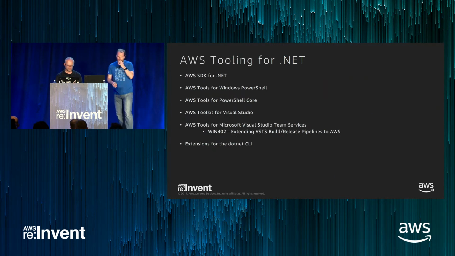We crammed our talk with too much stuff, so we're going to skip through a lot of this slide. I just really want to talk about the last 2 bullets here. The AWS Tools for Microsoft Visual Studio Team Services. This is a new tool that we launched this summer. Was it August? August. This allows you, if you're already using VSTS or TFS, to use the tasks we have developed so you can use your same build system but push your work to AWS. Steve and I have another session on that tomorrow where we're going to dive deep into how that works. So if you are a VSTS or TFS user, I highly recommend checking out that session. And new today, we just pushed it out a couple hours ago actually, are the extensions for the .NET CLI.